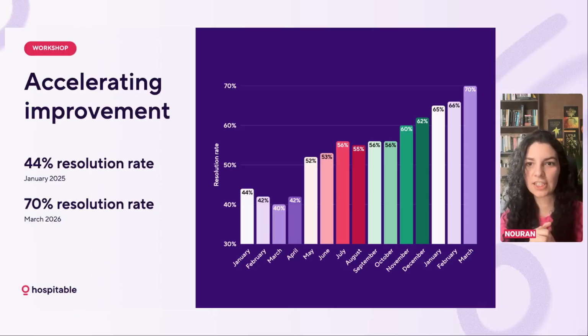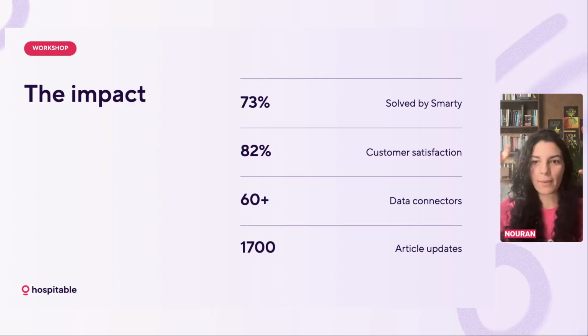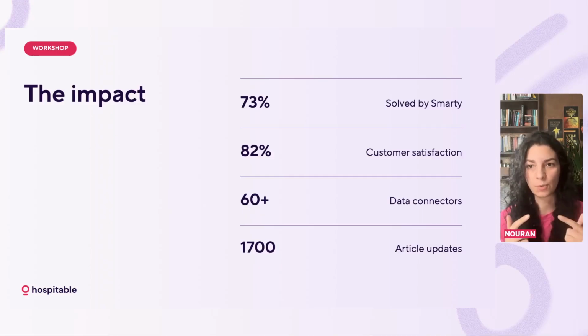To give you another little snapshot of some of the numbers we have here, 73% is our last 4 weeks currently solved by Smarty. We are hoping that we can push this up even more by training Smarty to handle more things. We're at 82% customer satisfaction, and customer satisfaction is always polarized. People are either very happy or very unhappy, and those are the types of ratings that we get. But even then, the number of people who are very unhappy with Smarty is very low, and all of those interactions get pushed back to our support team as well. The moment that we recognize that this was not a good interaction for a customer, we automatically and proactively reopen it, and it will be handled by a member of the support team.